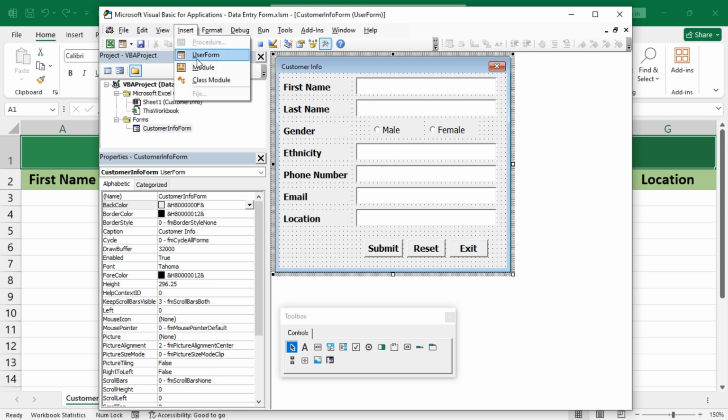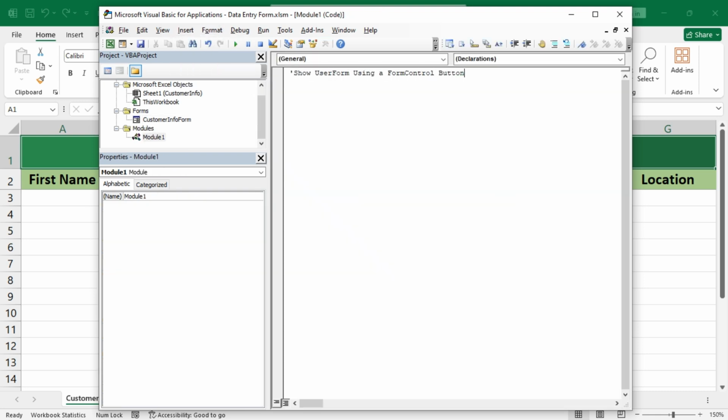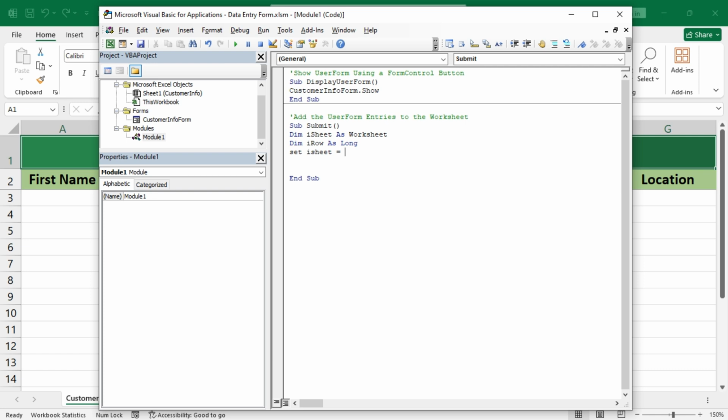Now insert a new module. Then create a subroutine to display the user form. Next, make a sub-procedure which will add the user form entries to the worksheet. You can get the code from the video description.